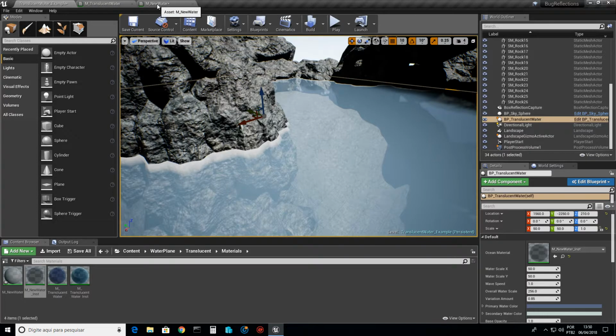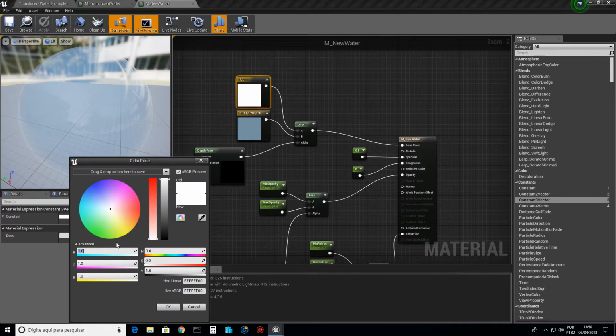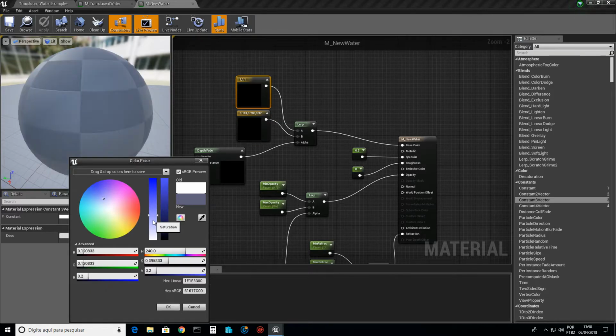One didn't really work for our water here. 0.1, 0.1, 0.2. I want this to be really lighter.